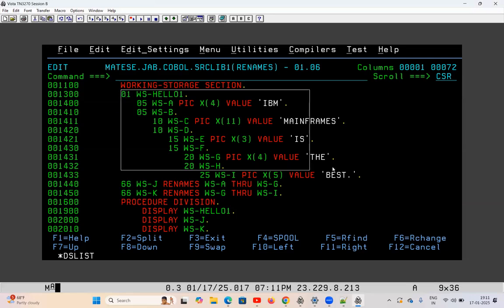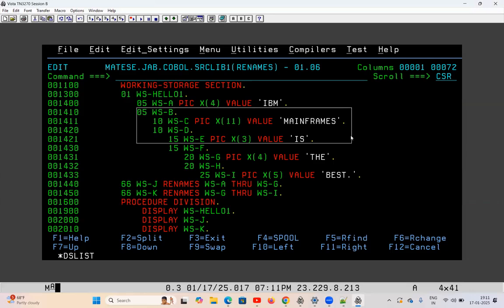Now with this normal kind of display, you can control the beginning part, but you cannot control the end part. For example, if you want to display WSB, you can control that you want to display from this position, but you cannot control that you want to display from here to here. If you display any variable, by default it will display till the last position of the variable. That is normal display. Now, if you have a requirement that you want to display from B to D, or from here to here, how will you display? It is not possible with normal displays. That time we use the renames concept.